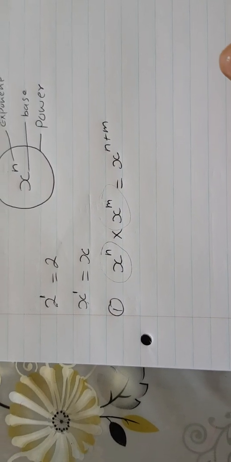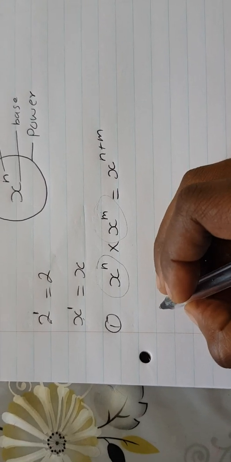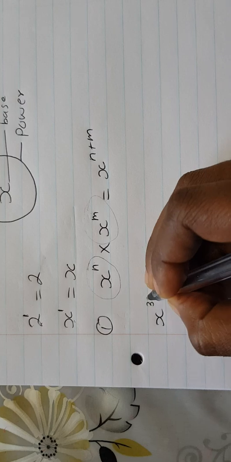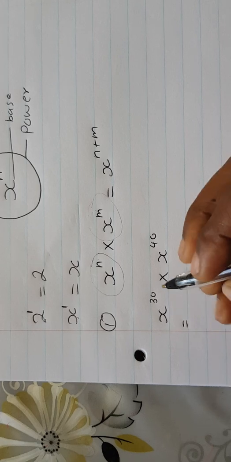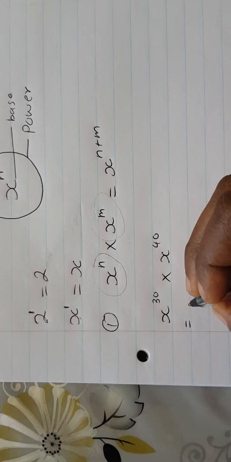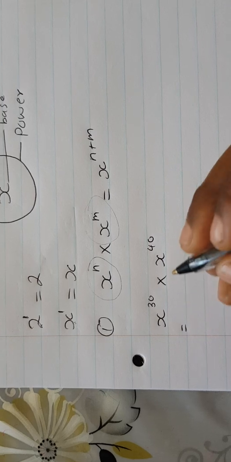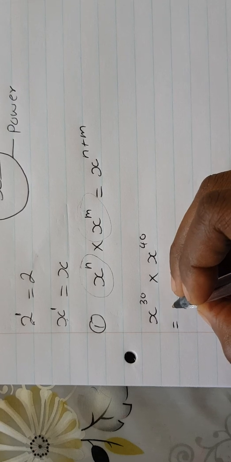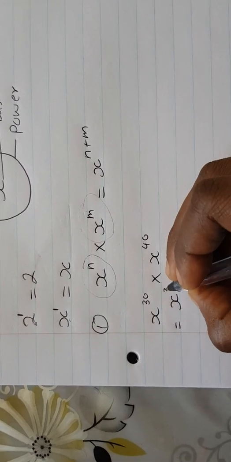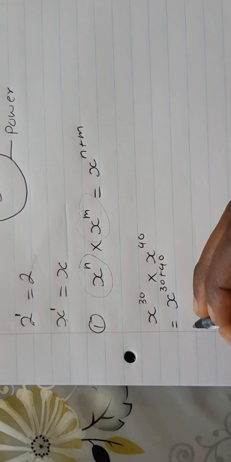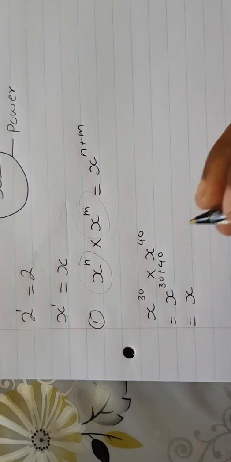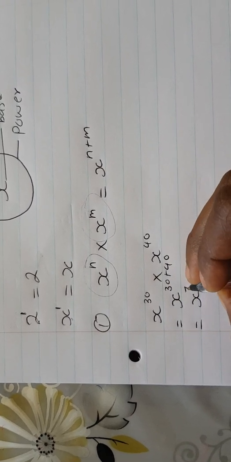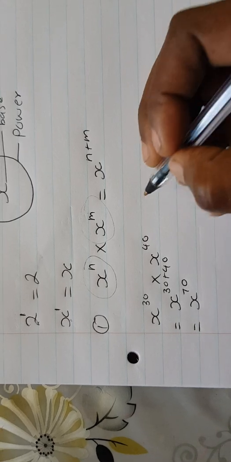Okay, so let's look into real examples. We have got x to the exponent 30 multiplied by x to the exponent 40. So what is going to happen here? I've got 2 powers multiplying each other. Then we must follow the law. We don't need you to be creative here. I'm sorry to say that, but we need you to follow the law. We're going to say x, we keep the base, and then we add the exponents. You can be creative, but make sure that your creativity is within the laws. And then 30 plus 40 is going to be x to the exponent 70.